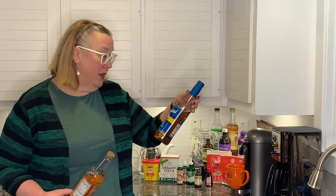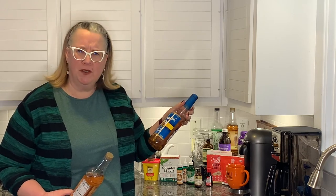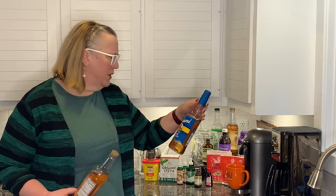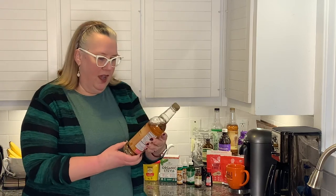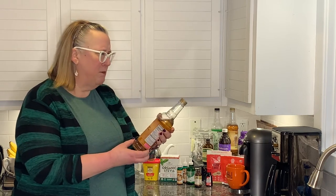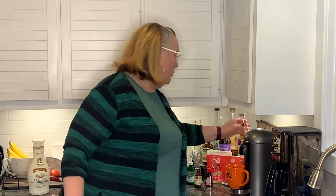Of course there's Torani — everybody loves Torani and it's great, but there's not a lot of sugar-free options. Even on Amazon, there's basically hazelnut, vanilla, a few basic ones, and they're great. But I like this one way better: Jordan's Skinny Syrup. They have a lot of really good flavors — this one is butter toffee. They have one that's maple something, really really good, and of course basic ones as well. Those are some of your sucralose options, and again they're delicious but in moderation, especially for me.